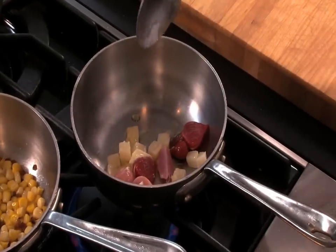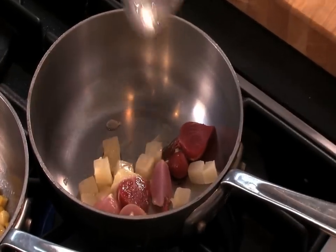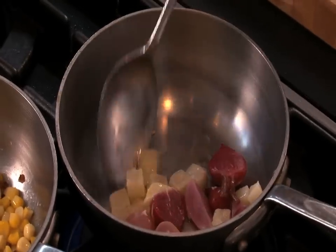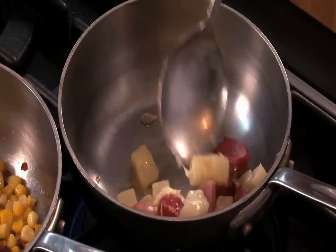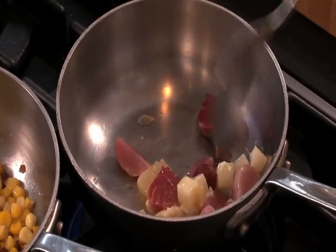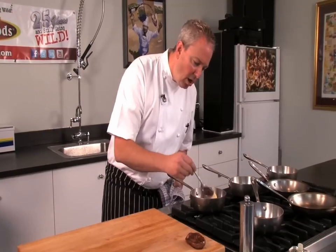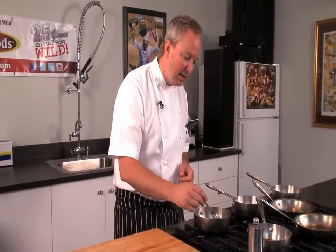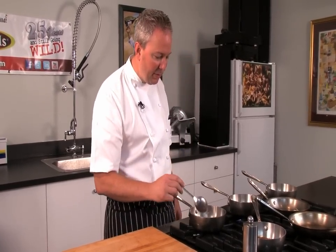A little more vegetable as well — I come from La Belle Époque so I have to make sure I've got lots of vegetables on the plate. We have some baby beets, radishes, and celery, all pre-braised — fairly earthy vegetables with a little bit of sweetness. Things like the beets, carrots, and corn have a natural sweetness which is very nice with the duck, and they're also quite hearty and earthy, keeping with that duck flavor.